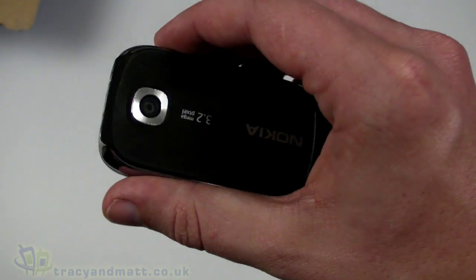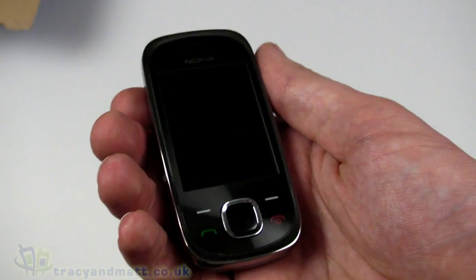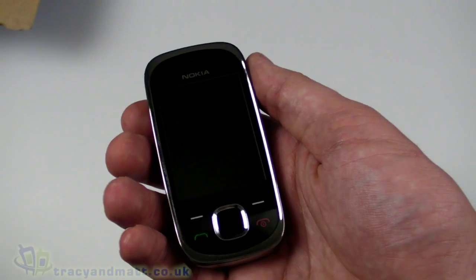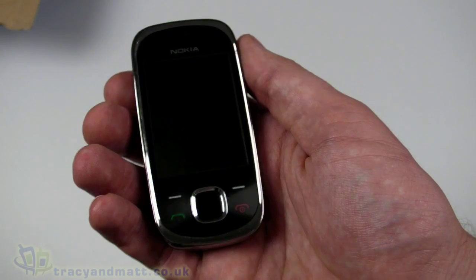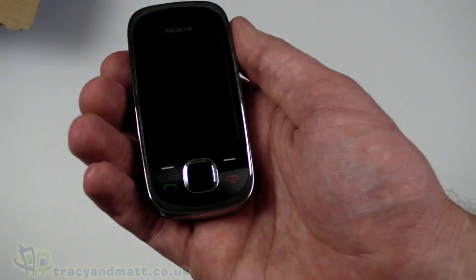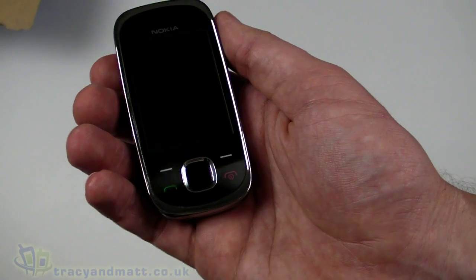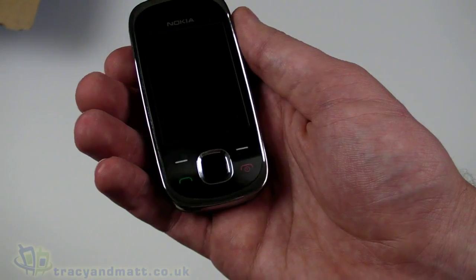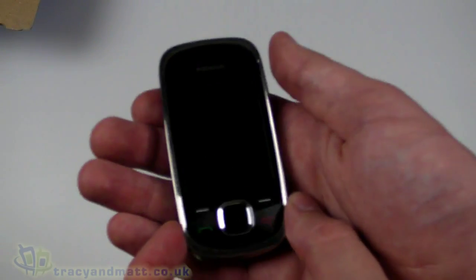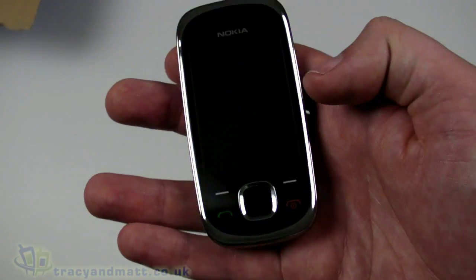4x digital zoom supported on the camera, and it does play back things like MP3s and AACs and all that sort of stuff, so you can use it as a media player too, which is quite good. And as you'd expect, it does support things like email, although it doesn't support Exchange synchronization. It will work with POP3, SMTP and IMAP, and instant messaging such as MSN and Google Talk, which is pretty cool. Only 45 meg of its own internal memory, which is why you're going to want to use the memory card, and presumably why they supply it with a 2 gig.